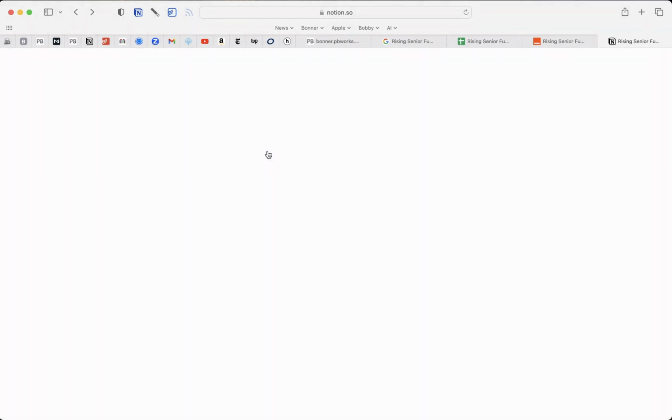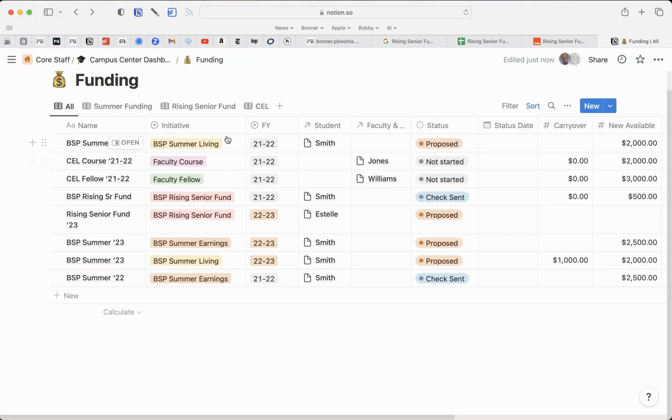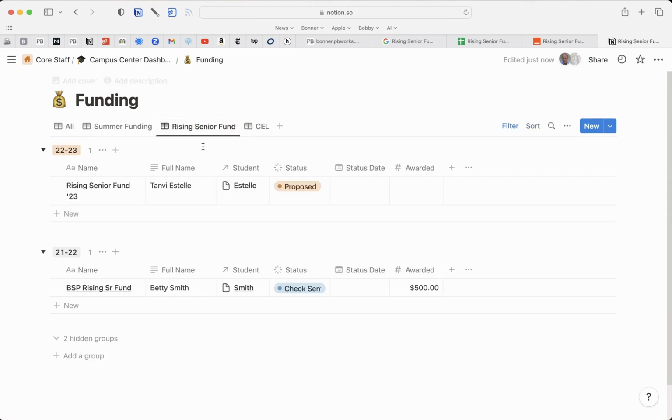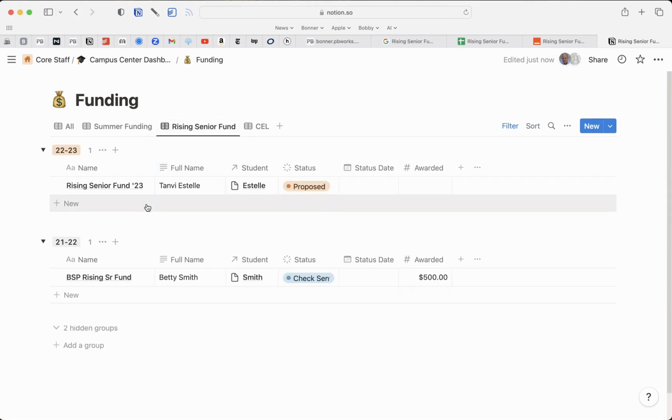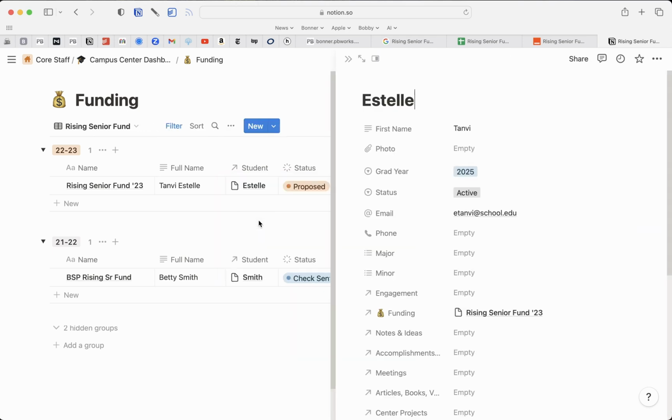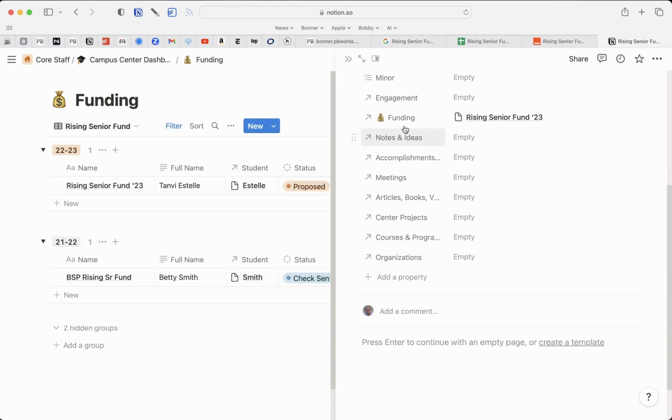And the way Notion looks, you have these entries. The name is the name of the Rising Senior Fund, the year of the Rising Senior Fund. We do it that way so when we look at the student database, we can get all the funding categories that they would have received.